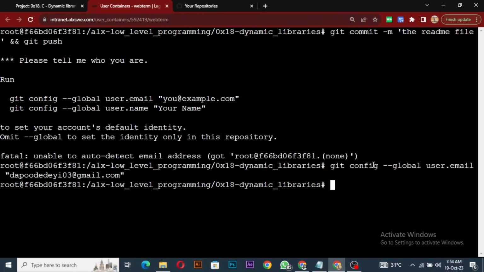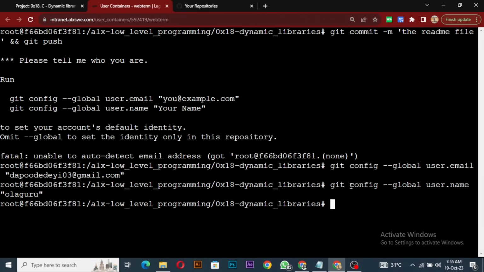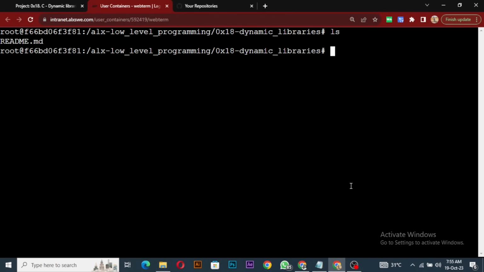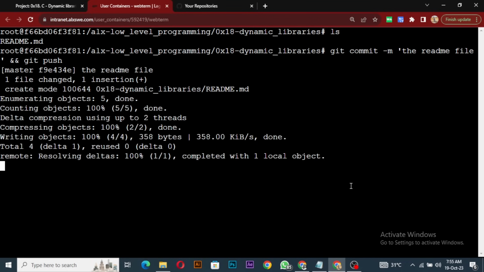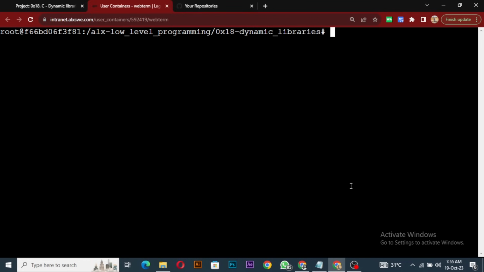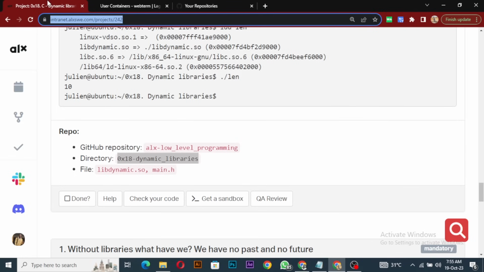Okay, and let's copy the second one, which is user name. So the GitHub username is, sorry for this, so that's it, and clear it. Yes, we're good. So let us git push again, git commit and git push. So we are good. We'll clear it, and then yes, let's get started.